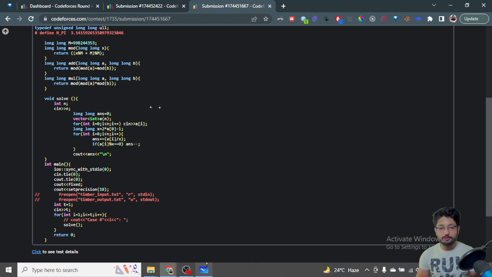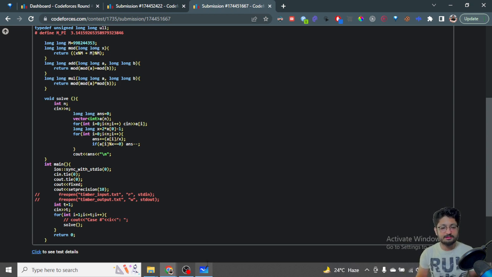Because I've got the minimum value, that is the first value, I just do twice of that value minus 1. Because I can make a pair with the smallest value, and for any pair that I form, the larger one should be strictly less than twice the smaller one. So what is twice the smallest one? That is this, and all the other tangerines I want to make smaller than that. So I just divide by that particular value to see how many cuts I need, how many pieces I will get, or how many operations I will do.